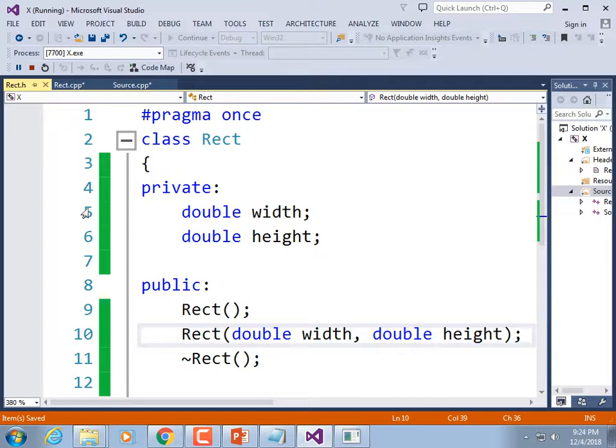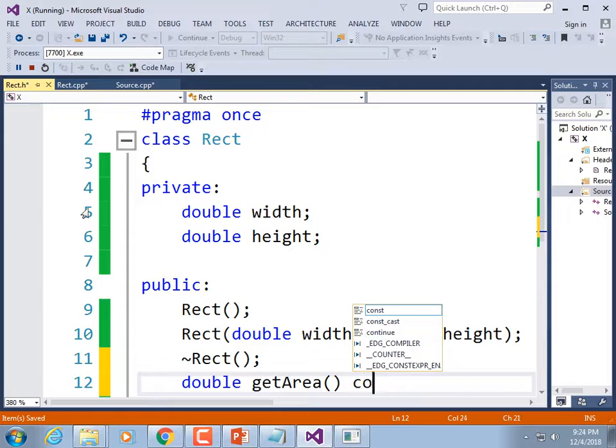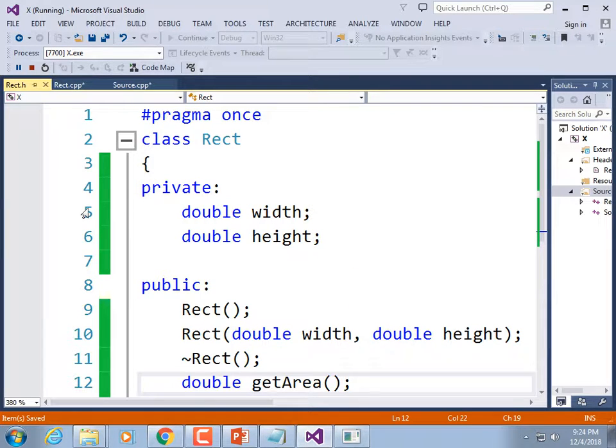Now, along with those functions, we're going to add one for get area. So double get area, parentheses, and it's going to be a const, except I don't put the keyword const there for some reason. Only if I'm declaring the method inline in the class can I use the const keyword there? Otherwise, I'm going to have to use it in the CPP file. And we're going to end this in about 3 minutes because my voice is going bye-bye again.